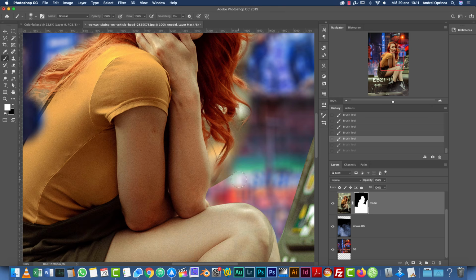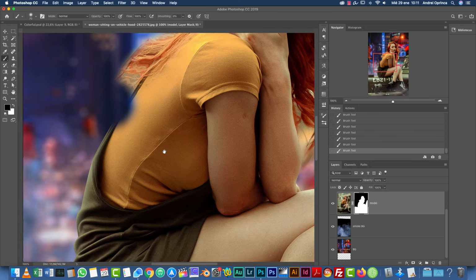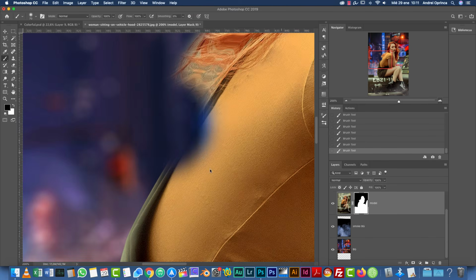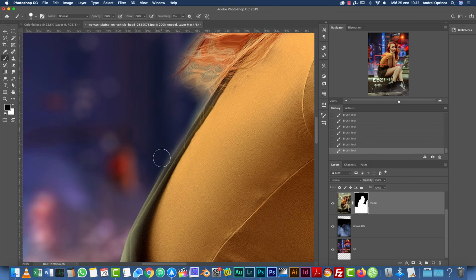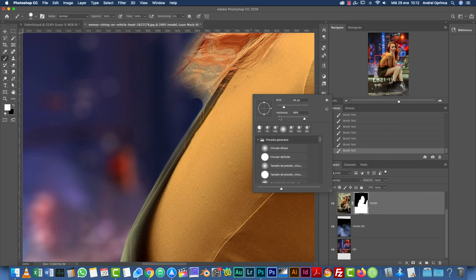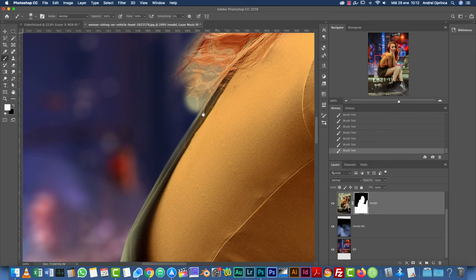Here I'm gonna use a smaller brush, and switch colors with the X key. Okay, and on top of that, the colors are gonna match anyway, so you'll see that in just a second. I'm gonna fix that over here, and I'm gonna use a harder brush to just fix the edge, like so. Shift click to create straight lines, like so. And here I'm going to use something softer to get that thing back.